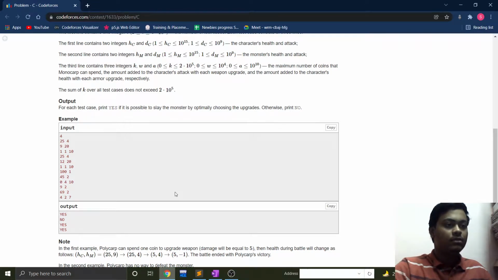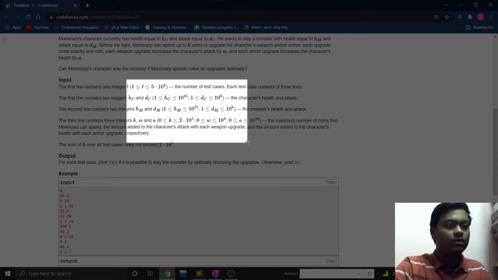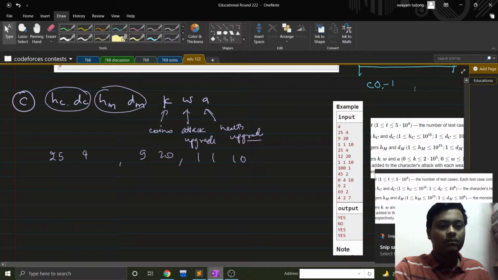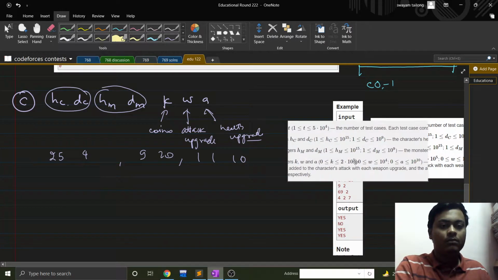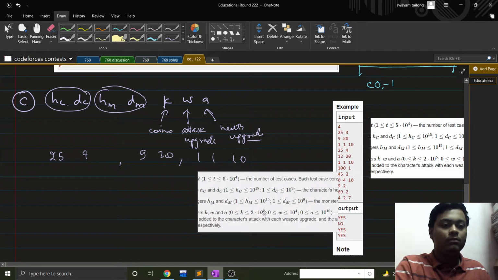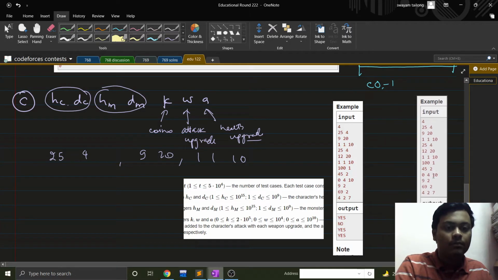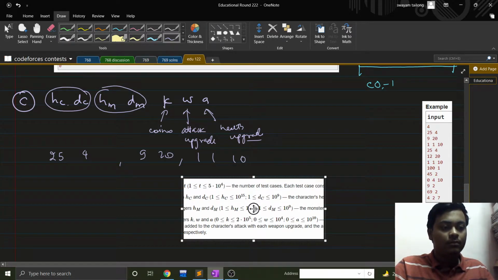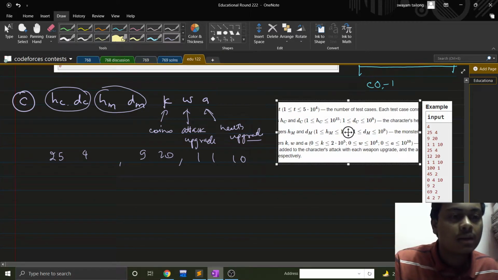Also, we'll first see the constraints. These numbers are up to 10 power 15.